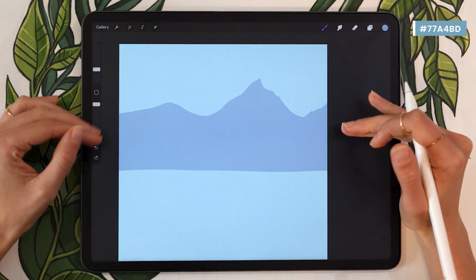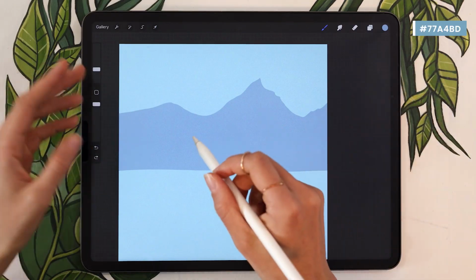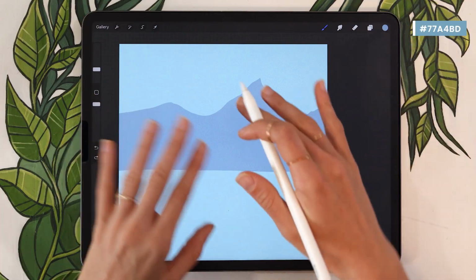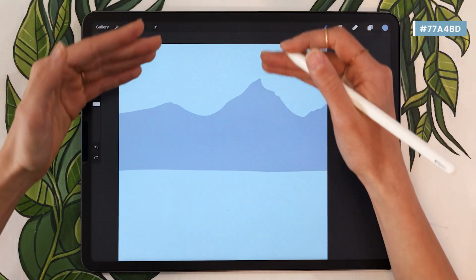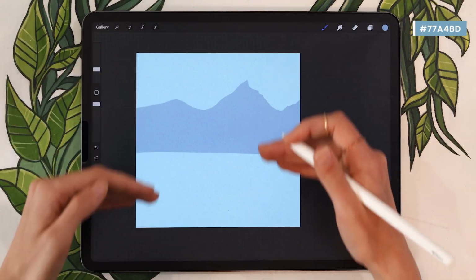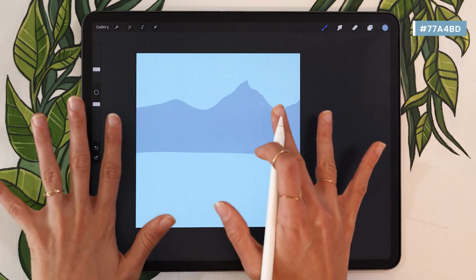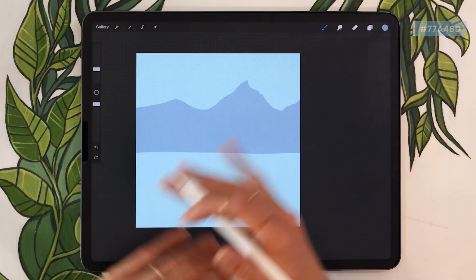Now, if there's something you really do not like at this stage, you could go ahead and either add some more sections and fill in more shapes or use your eraser to tweak the shape. But I recommend for now leaving it like that, because as we keep building the piece, we're going to get more information on the different shapes we have. So for now, I would really just advise you to leave it like this, and we can always come back and play with the different shapes later down the road.